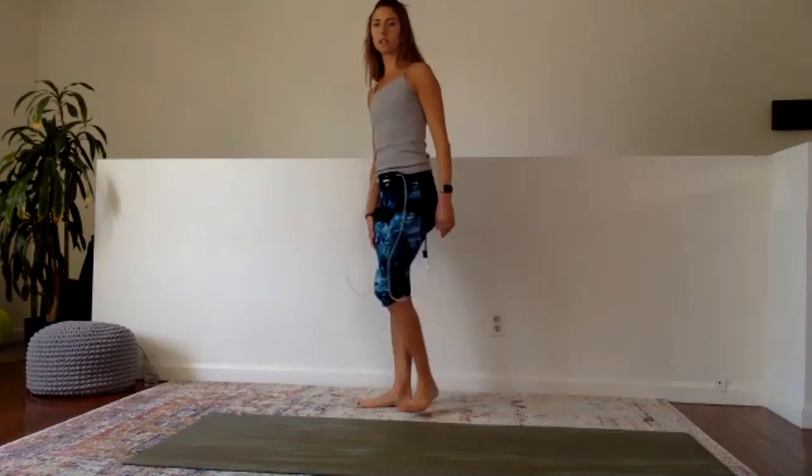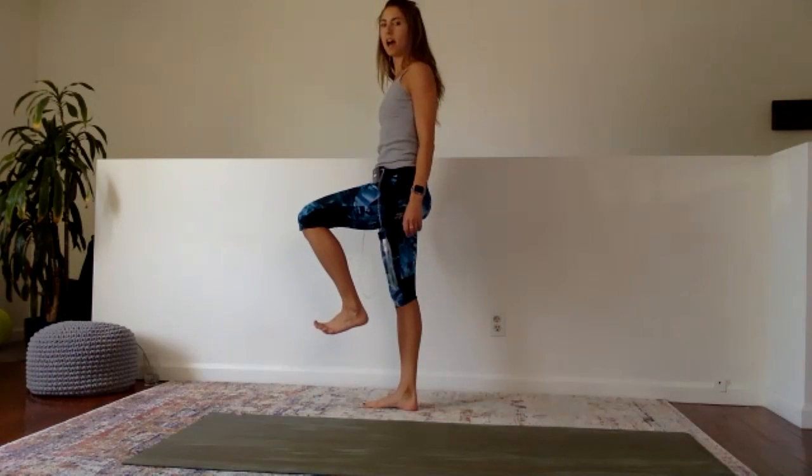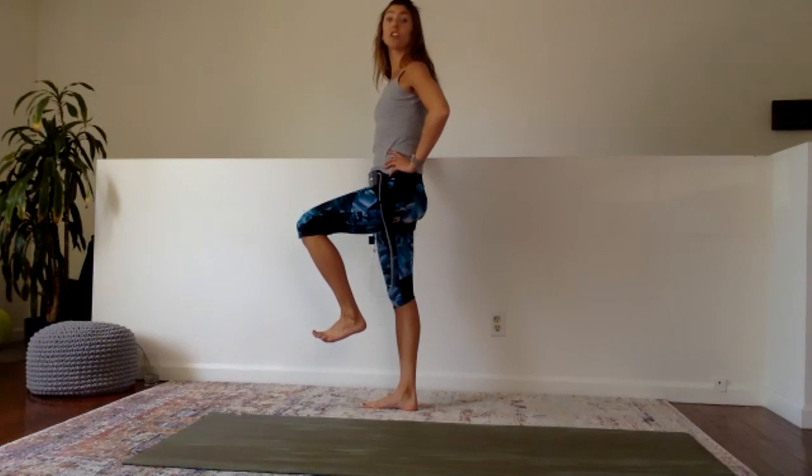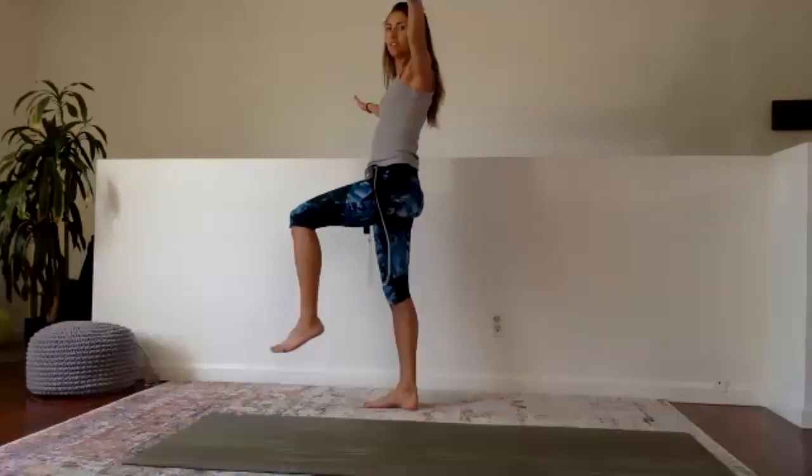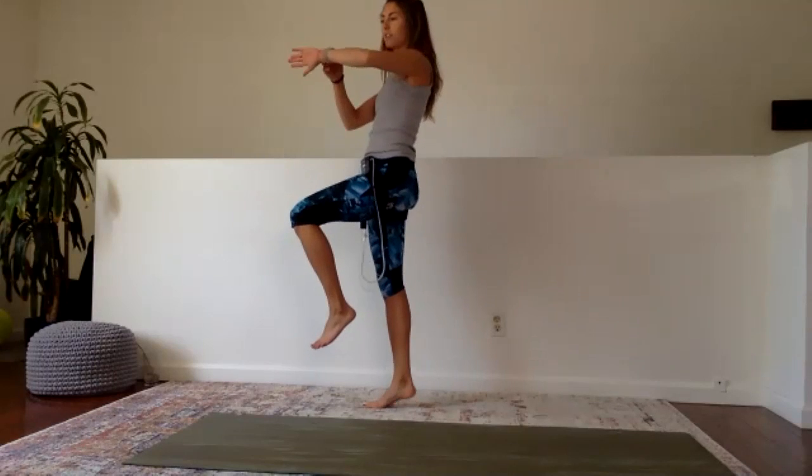So my right leg is working. I pull my left thigh up. Hands to hips or wherever your hands need to be for balance. You can also take them out to the sides like wings. I go up. Down, up, down, 30 seconds.